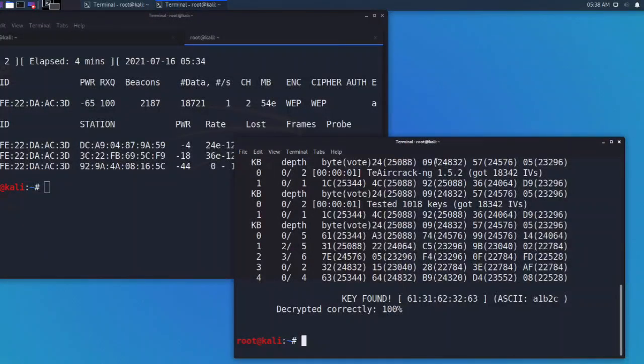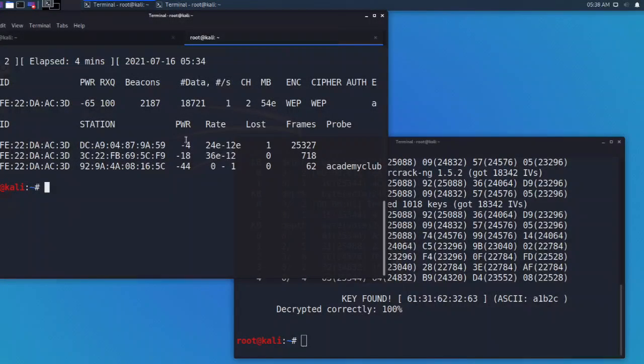If we don't have enough traffic on a WEP encrypted network, then there isn't any IV to gather, right? And we cannot actually crack the password of the WEP encryption. What happens if we come across a situation like this? Like, we know there are some stations connected to it, but we are not connected to it. If we were connected to it, then we would already know the password, right?